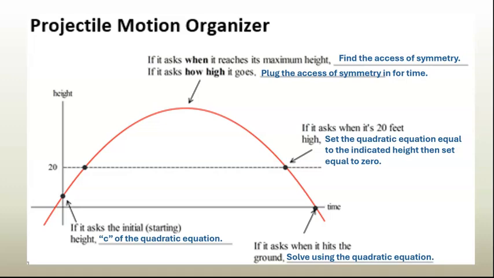From there, the tricky part for this video will be finding the highest point. That typically uses a different equation. We have two methods for finding the highest point. One is to use the axis of symmetry equation, which I will show you in this video. The other way, which is the way I teach my students, is to follow through on the quadratic formula, then divide those results by 2. From there, you can take that answer and plug it in for time, and that will give you the highest distance it traveled. All right, let's take a look at an example.